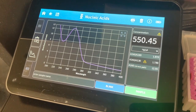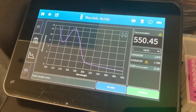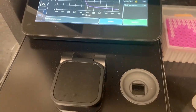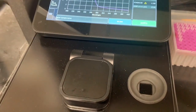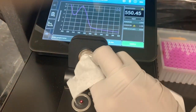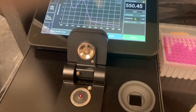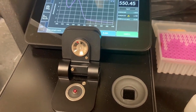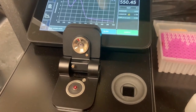And so that is about it. After you're finished, I have a bunch more samples to go, but after you're finished, you would wipe this down with the chem wipe, and you would do that actually between every sample as well, so between the water and samples, and then at the end you would wash it with algae water again like you did at the beginning. And that will be that.